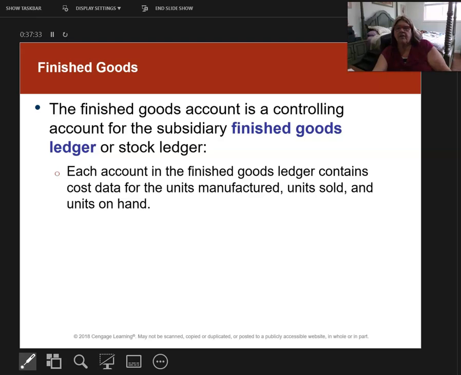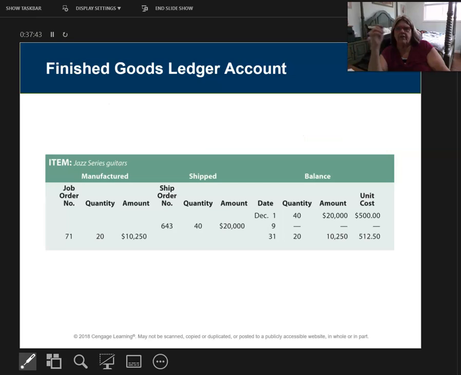Okay, this is what you would have learned. This would have been the inventory account in 1A or financial accounting when you were actually selling a product off the shelf. Here is my finished goods ledger account. I had 40 already on the shelf at the beginning of the month. I sold 40 during the month, and then I just brought the 20 pieces in. Okay, so now when I sell these or these, I'll show you the journal entry.